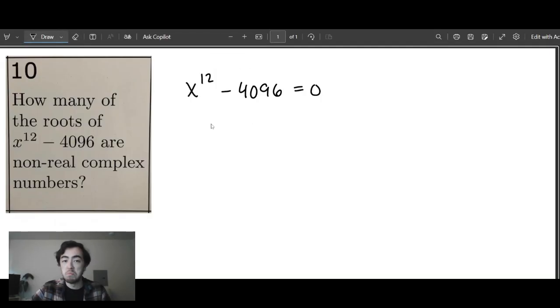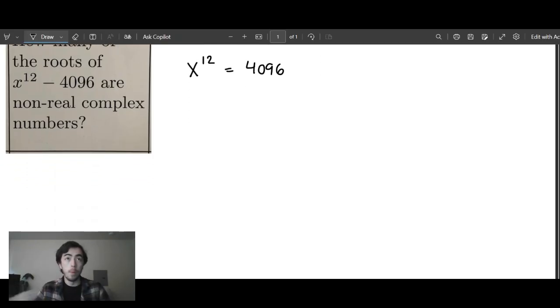Let's find some numbers that cause this side to be equal to 0. So I could do a little bit of algebra. Why not? Let's add 4,096 to both sides. And now I'm basically finding some number out there that, if I multiply it to itself 12 times over, gives me 4,096. There really isn't a good way to do this besides trying it out. I noticed that this is a very large power of 2, so I might be able to prove by listing out all the powers of 2 that I've memorized that this is actually just 2 to the 12th.